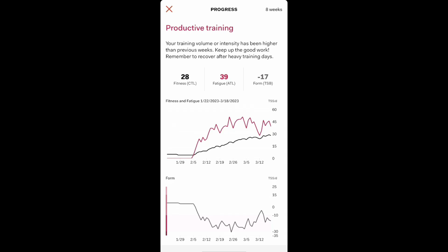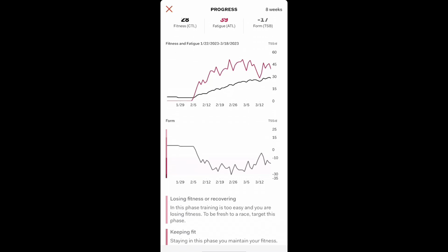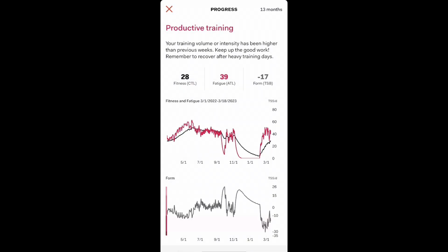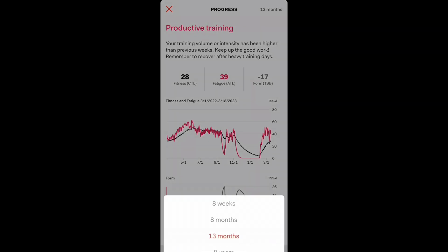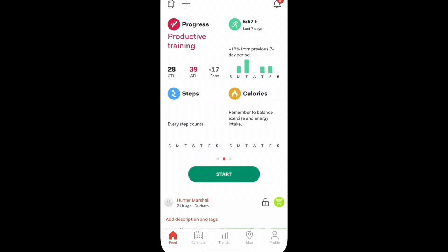And then you go into just what we looked at in HealthFit. So again, you just have your chronic training load, which is evaluated as your fitness level, your acute training load, which is your fatigue level over the last few days, and then your form. So if form's negative, you're pushing your fitness higher, and your trend line and the fitness will continue to go up. Again, I didn't have workouts flowing into here for a while, so if you looked over a longer period of time, you would see I was using it much more frequently, and now I'm rebuilding my chronic training load so that it's given me a higher fitness score. But this is still a really good place to look for how your volume of training, not just the volume of time, but the actual volume of rigor, is pushing your fitness to a higher level, and you can see it sort of mathematically evaluated for you.